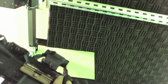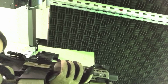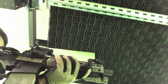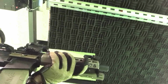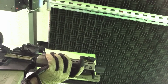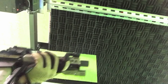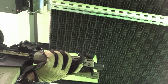But looking at the video afterwards, I really did notice that right at the end of the comp here, you got a little bit of like a candlelight torch flame, maybe extending out 1 inch or 2 from the comp, so you have a little bit of this torch effect right at the end. And then a few inches beyond that is where you get the fireball, where the flames all explode in front of the gun. It wasn't really noticeable to me. It didn't throw off my shooting. I was able to get back on target very quickly, and I didn't even really notice it. I thought the comp was doing its job here.